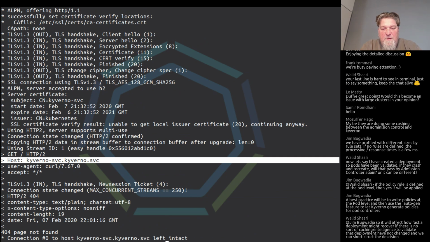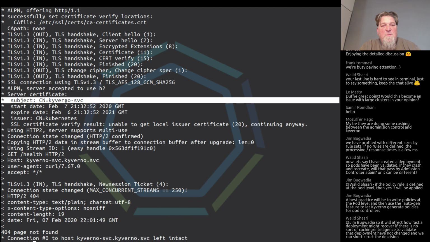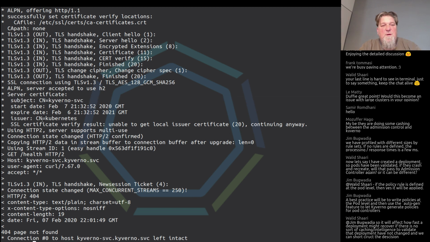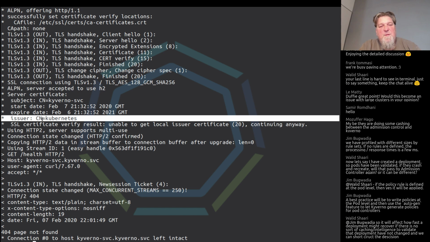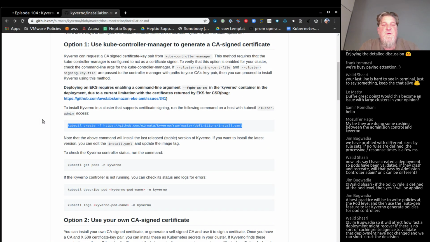We're getting a 404, so we do mutate. What about health? No health. That's right. But that's cool. The application is there. We can see that it's using a certificate that's in line with what we expected. We can see the issuer is the CN Kubernetes, so it's actually pulling the certificate from the Kubernetes cluster itself. That's actually a pretty neat thing. I've not seen another admission controller that leverages that idea, but I love it as an idea because it's actually scoping that certificate to the cluster itself, which in reality, the admission controller is also already scoped that way. So I think that's actually a really cool thing that they did.